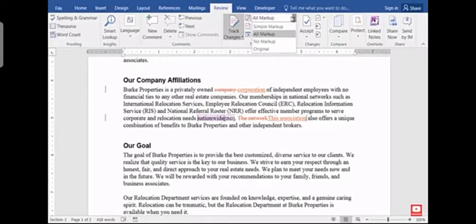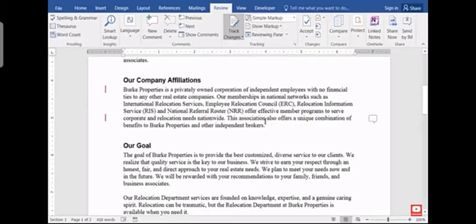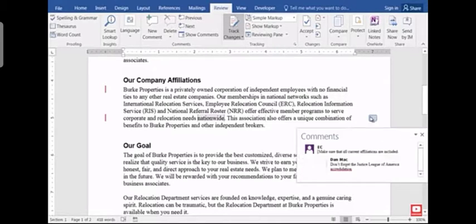Now if I go with simple markup, then I don't see the track changes, and I also don't see who made the comment about Nationwide. If I hover over it, all of a sudden it changes color and I see, oh, there's a comment there. I might stumble across that kind of by mistake. Or if I go out here and actually click on the speech balloon, then we've seen this part before.